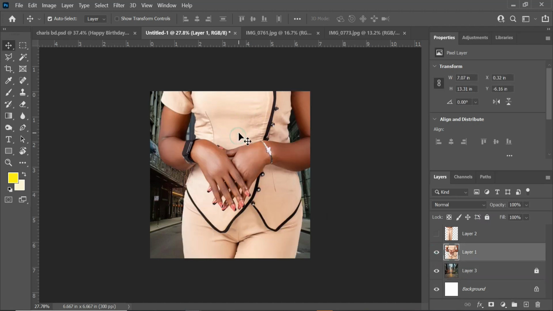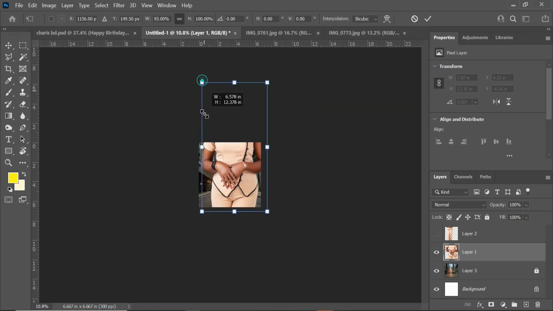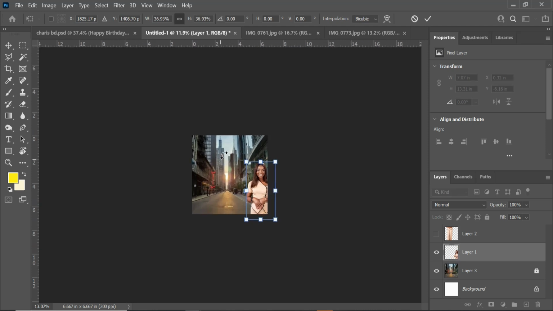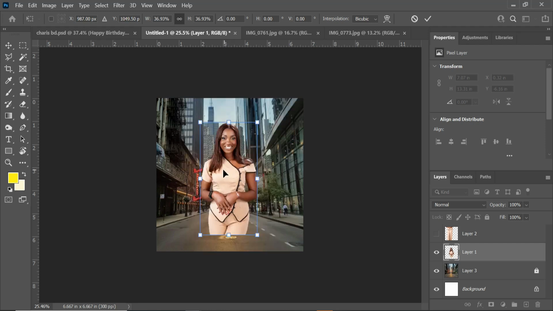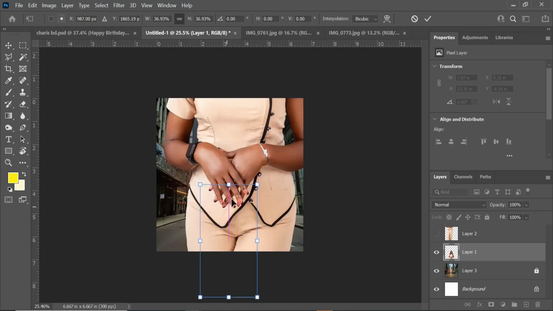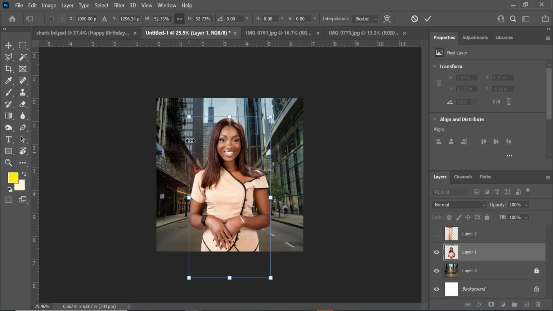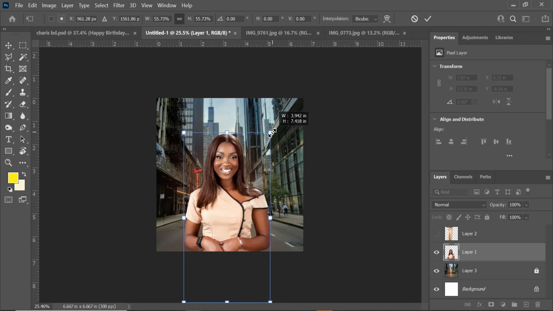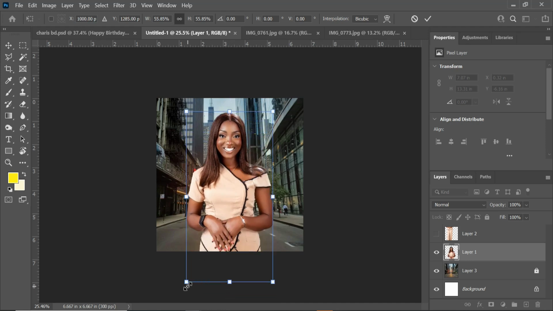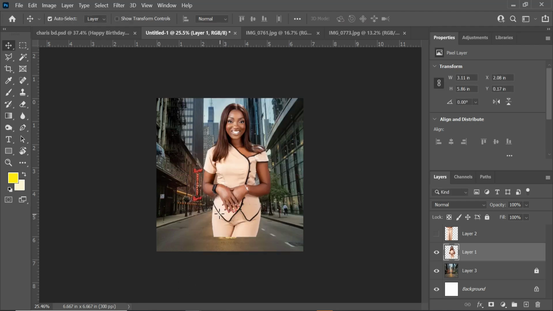The next thing is turn this on. Then I'll make sure I reselect everything and rearrange like this. So I'm going to bring it to this area like this. Then I will still increase the size like this. So I'm still going to increase it like this. Yeah, so maybe something like this will be fine. Okay, or let me make it a little bit like this. Okay, so I think I can still remove this part. It's not really necessary.